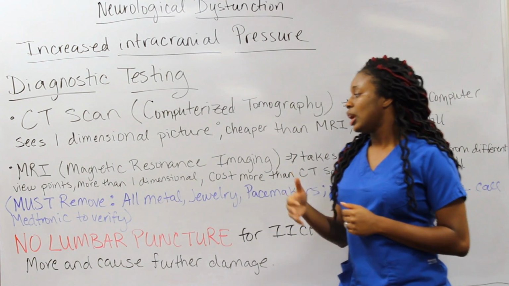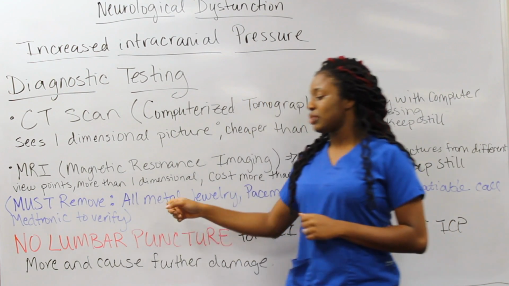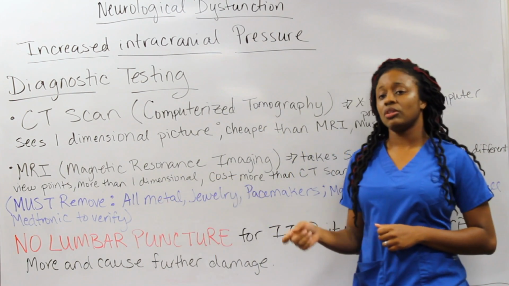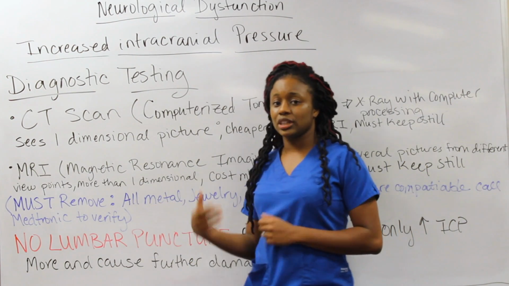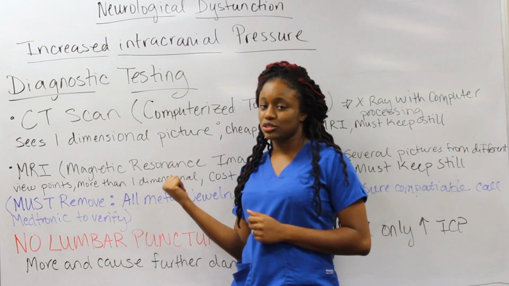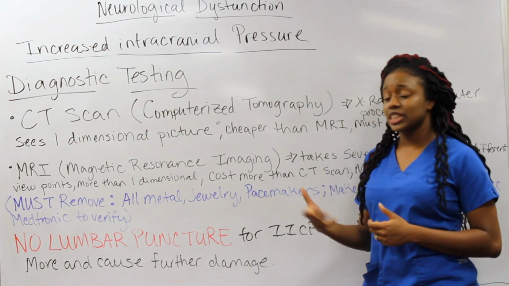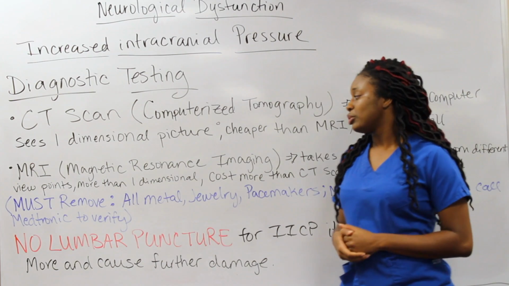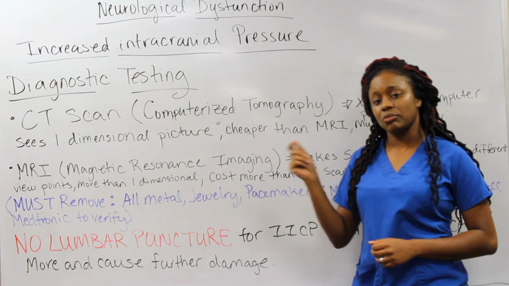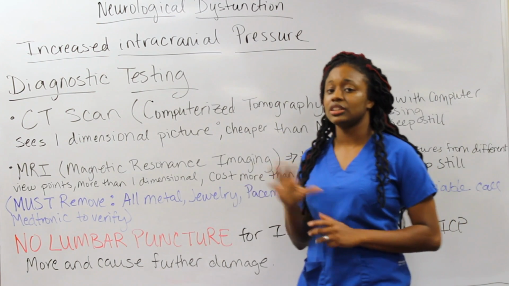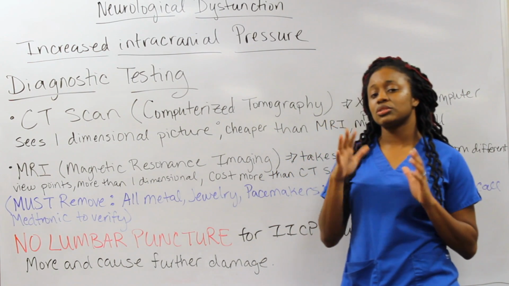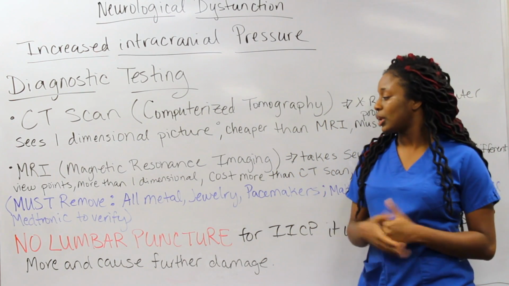Okay, so again, you want to make sure that you have your consents for this. Sometimes it can be with contrast as well. You want to make sure the patient is not claustrophobic. A lot of times they complain of that, right? We have medications for that. So just because you're claustrophobic doesn't mean that you don't get to do the MRI, right? Because if it can save your life, why wouldn't you? So you want to make sure that you have different diseases checked off from their list to make sure that they're clear and that they're able to go into the MRI. And you want to make sure that you're also giving the patient their safety as well, okay?